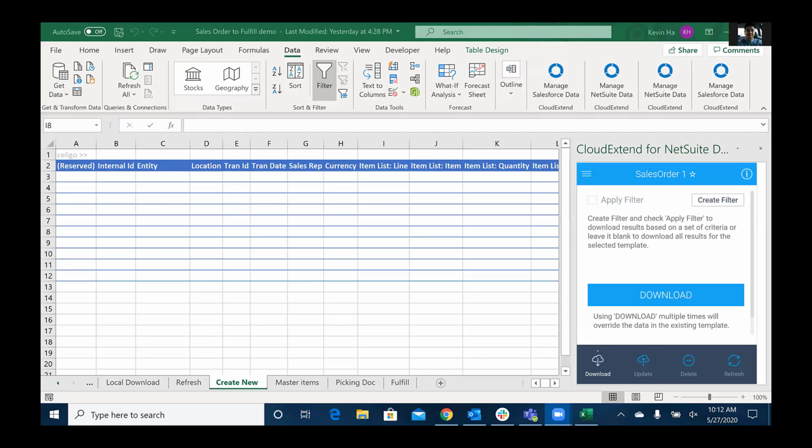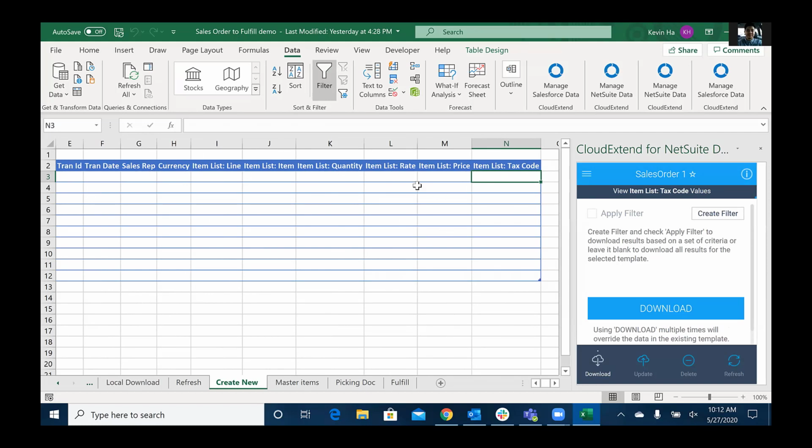All right. So as you can see, going off of what Chris stated about the amount field, this is my sales order template that I've loaded onto my sheet right here. If I go to the right-hand side, you can see that I do not have any amount fields. I'm just going to enter some of the data into the header level as well as the item level to create a brand new sales order.